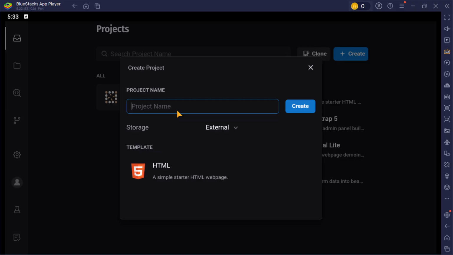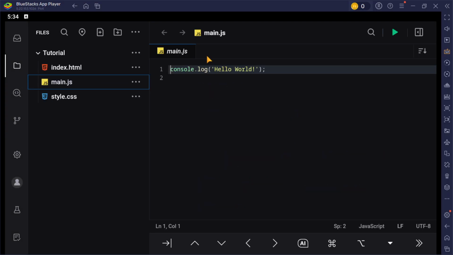I'm using HTML because it's HTML, CSS, and JavaScript for a simple HTML web page. You can see it right here. So I just put the project name. Let me say the project name will be tutorial. So yes, I've created a project.